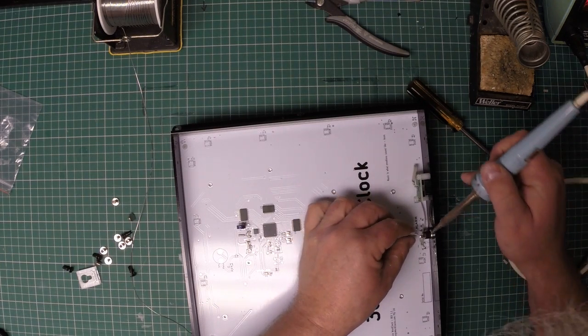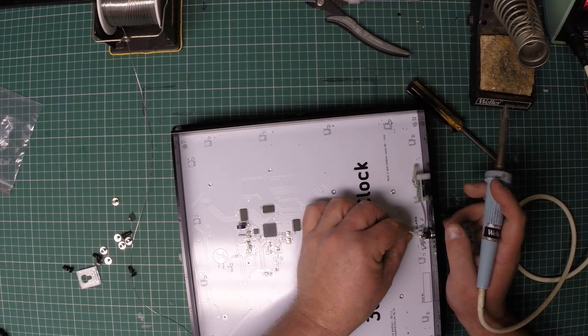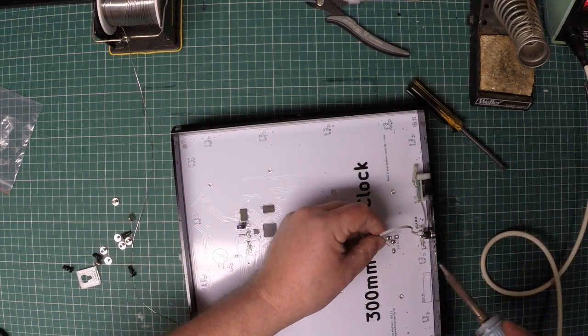Now this particular clock is actually for a friend of mine. She doesn't know that she's going to get it yet. It's all cool. So there we go.